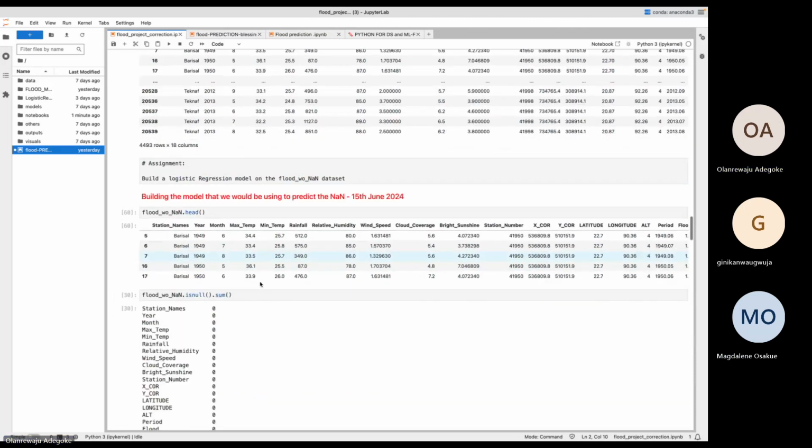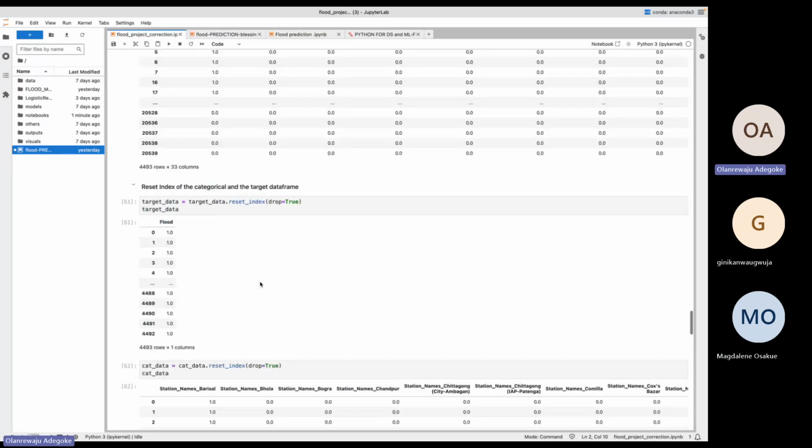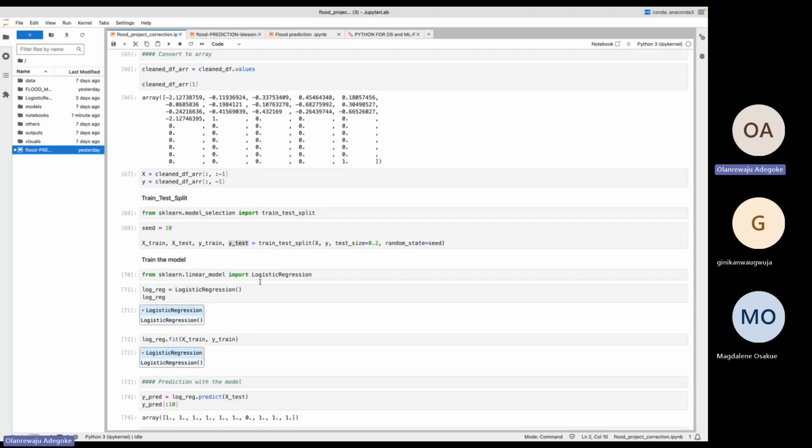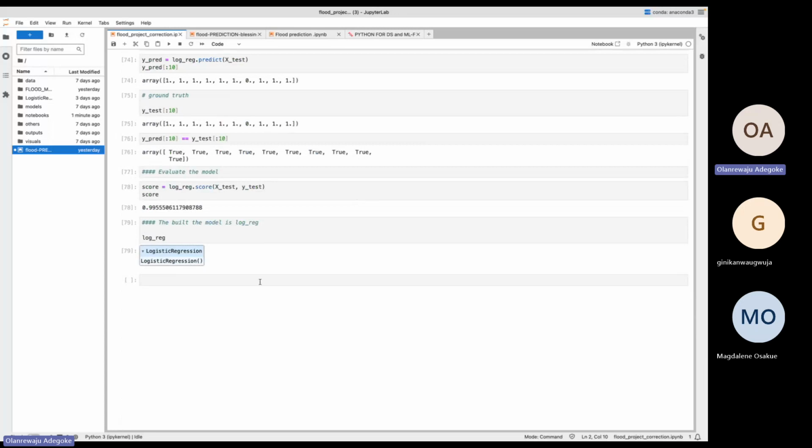So now the solution is, I didn't even ask you to go and predict. I just said, build this model. This is the model I wanted, which all of you got. I said build the model that is capable of predicting the NaN. So let's quickly go ahead. Do you understand this level now?